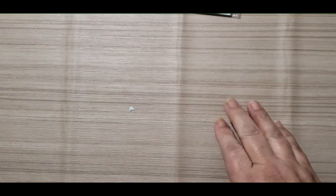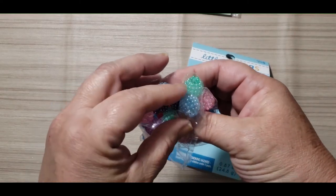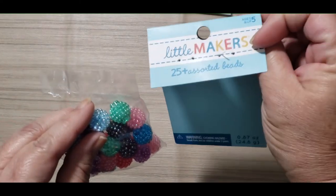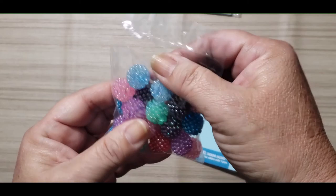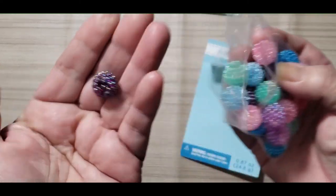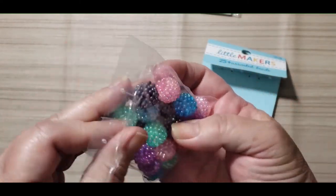I also found some beads in the little maker section. I already took it apart because I wanted to make sure it didn't have a hole in it — but it does, there are little holes on these and they're plastic. You get 25 pieces and these were not on sale — regular price was 99 cents, the only regular price item. So I used my 40% coupon and they were 50 cents. I thought these are really cute and they're so shiny — they almost look like glass.